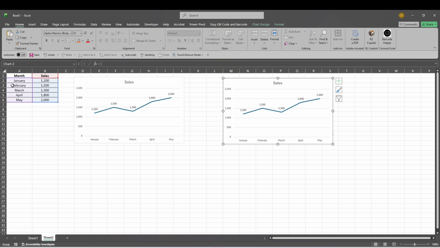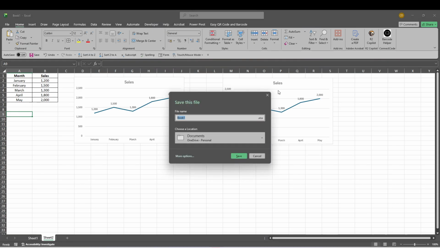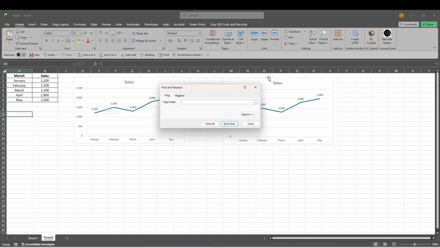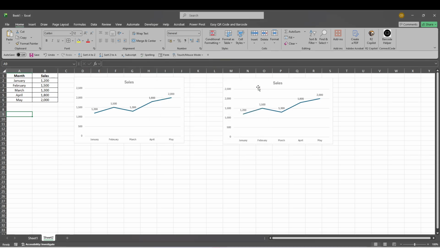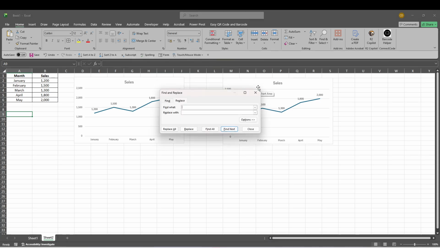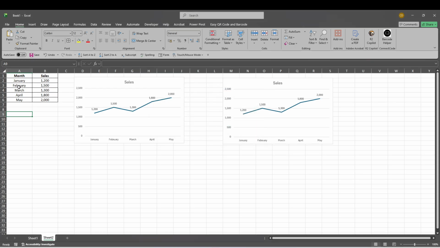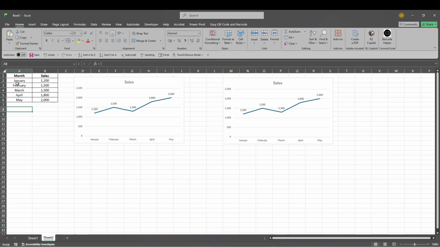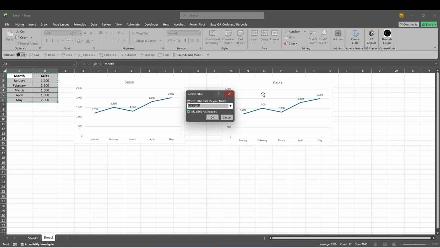Ctrl+F opens the Find tool, so you can search for specific data quickly. Ctrl+H opens Find and Replace, which is helpful when you need to update repeated values. Ctrl+A selects data, making it easier to work with a full range. Ctrl+T creates an Excel table, which is great for sorting, filtering, and formatting data. Ctrl+E uses Flash Fill, which can recognize patterns and complete data for you.